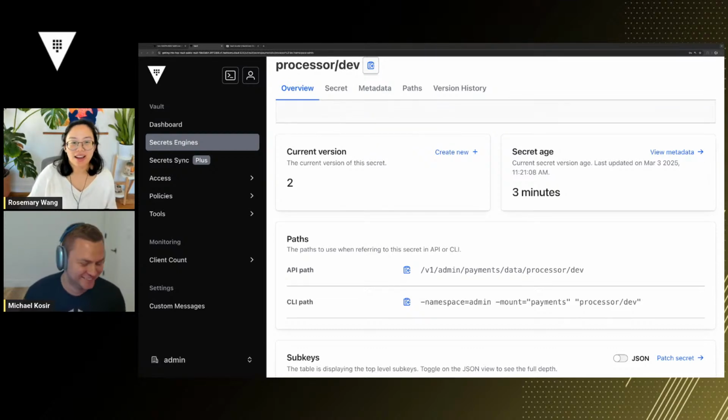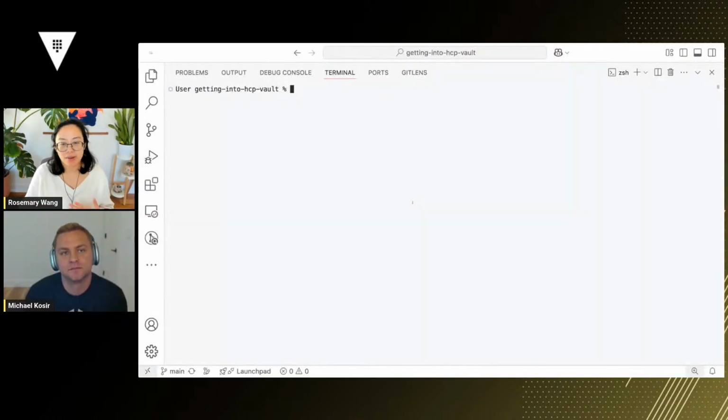What I'm actually going to show is how you do this by API. Most of the time you probably wouldn't necessarily be doing this by API or by CLI, but it's important to know. If your Vault team and yourselves are early in your adoption process, or you're just getting used to Vault in general, you might not have these interfaces all perfect and aligned, so you may just have to do some of this through the CLI.